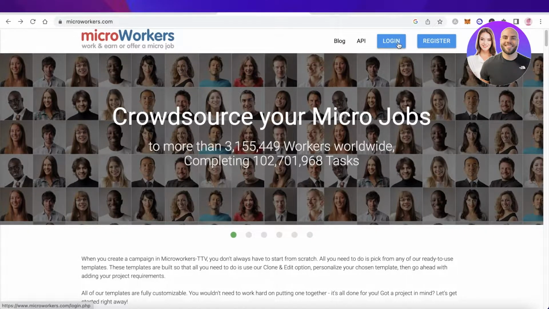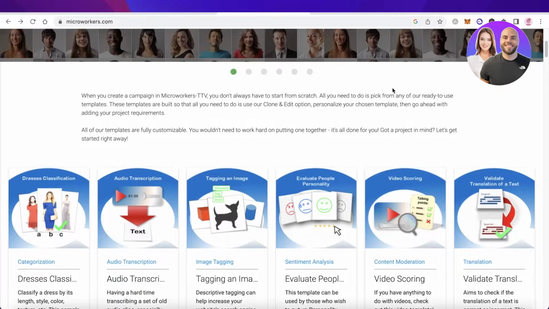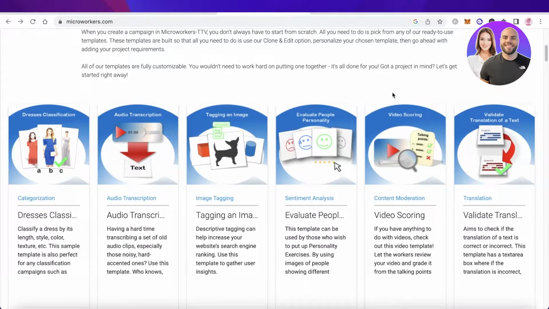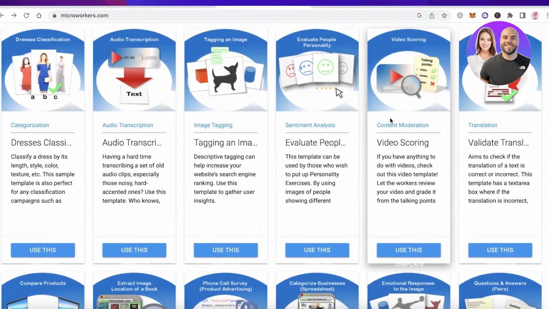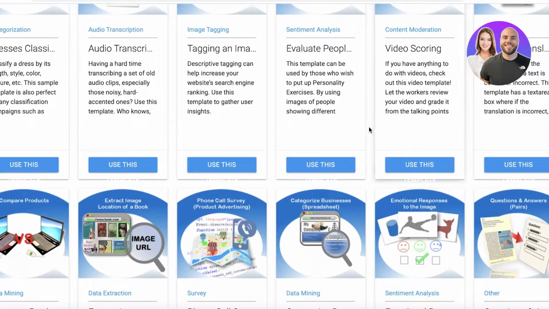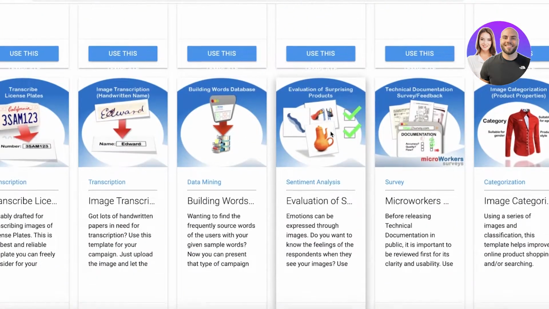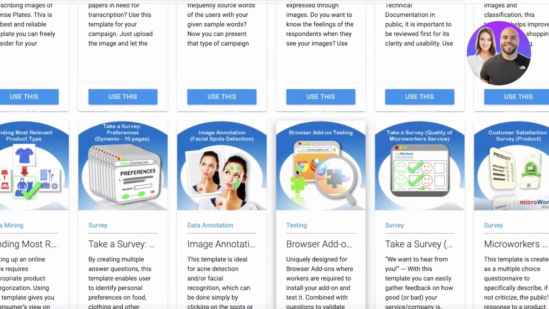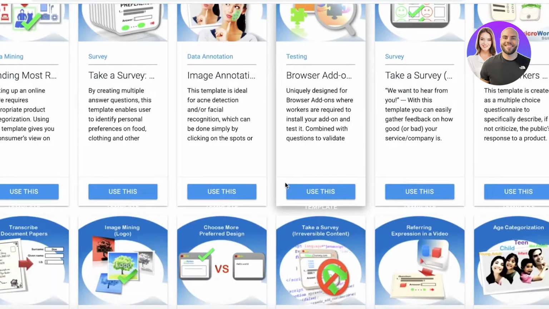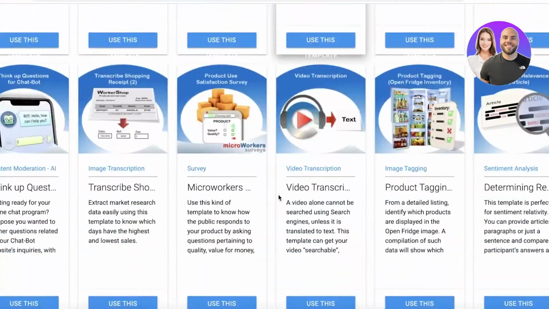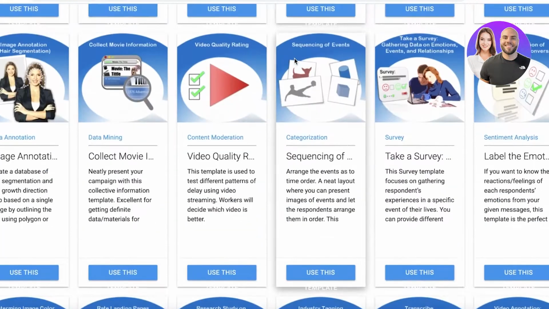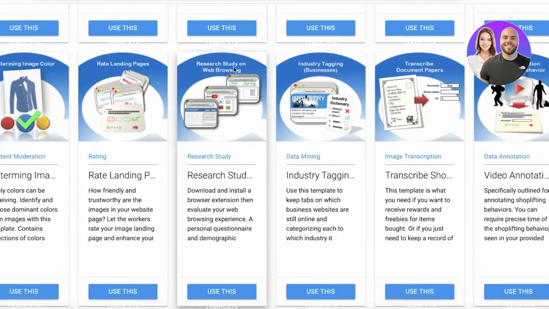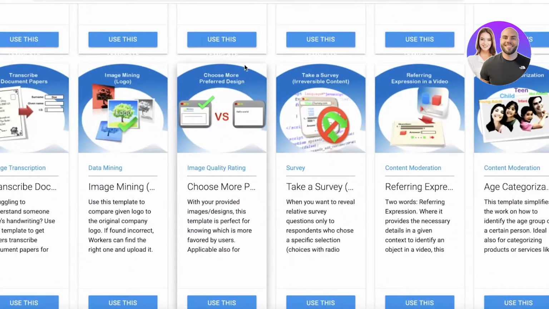Today we will be taking a look at how you can get started with making money on Microworkers. So let's get into it. Now, Microworkers is a platform that enables you to earn money online by doing simple tasks as well as some more higher level tasks such as filling out surveys, doing simple puzzles, taking some tests, and so forth. There are a bunch of different jobs and information about the website that they have provided over here, but you don't really need to read this.